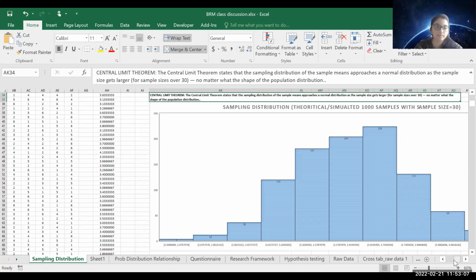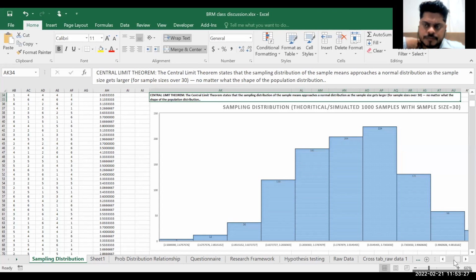Sir, one question. When we are taking that random sample, for example, first we chose some of the students. So when the next time we choose, is it going to include some of the same students? Yes, it can. It can include.